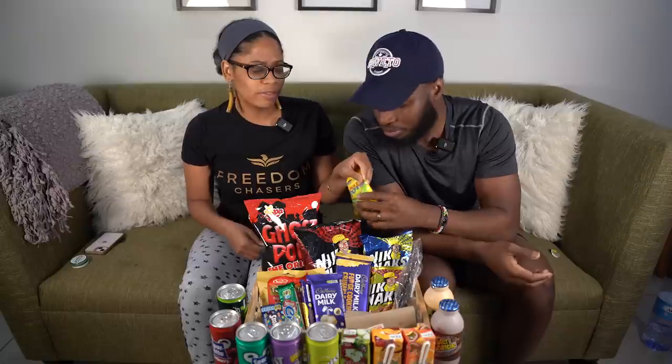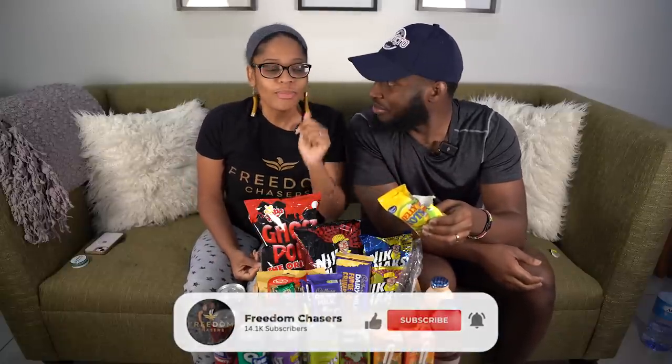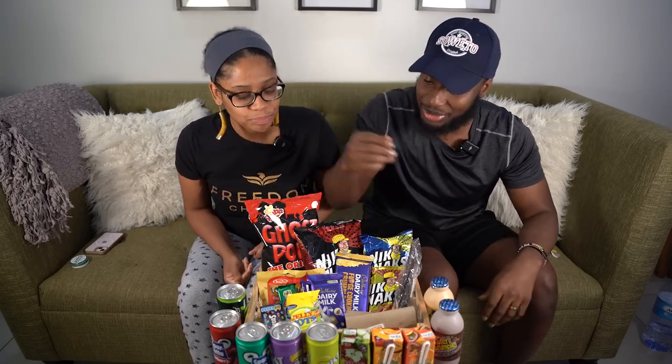These are pretty good, I have to say. Yeah, they got a nice chew on them. Better than the last jelly tops we had. I like the way these chew a lot better. The other ones were the same brand but they had a weird chew and a weird aftertaste. These taste better, so I'm going to give these a 7 out of 10. They could be a little more sour. We both give them a 7.